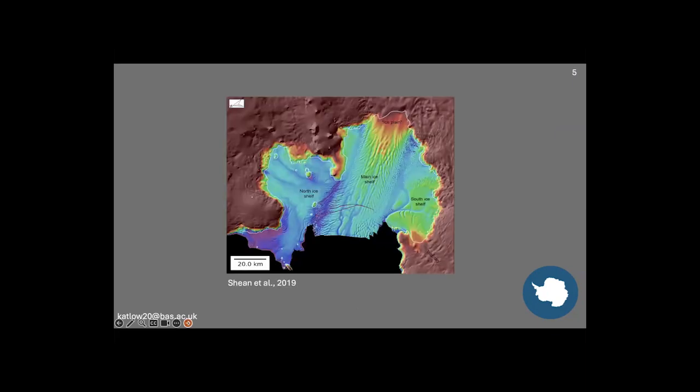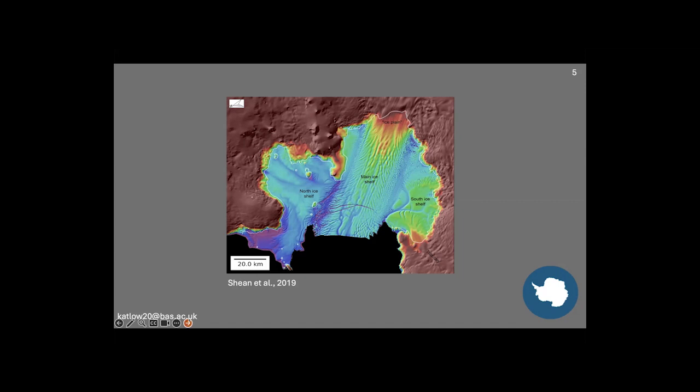So this is an elevation map of Pine Island. So the ice here is flowing from the top of your screen down to the bottom, where the red deep colours are the highest elevation, down to the light blue and purple colours, which are the lowest elevation. And what I want you to notice about this figure is that the surface of Pine Island ice shelf isn't flat. In fact, it's anything but. And we have these channel features that start somewhere near the grounding line, and some of them stretch all the way down to the calving front, and we have some smaller features that peel off the side.